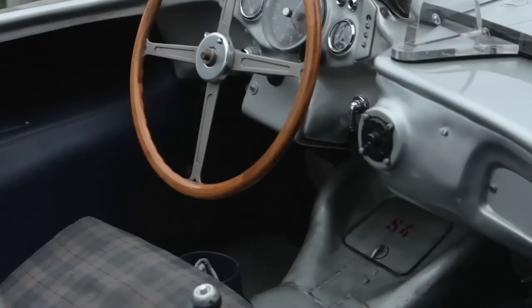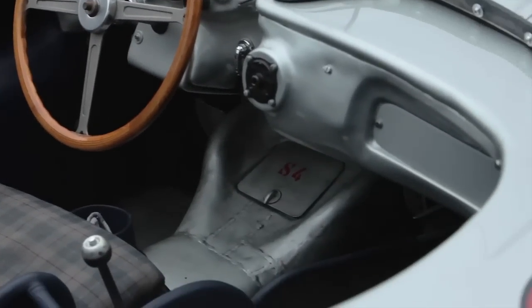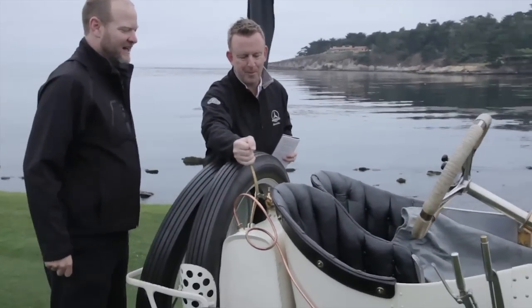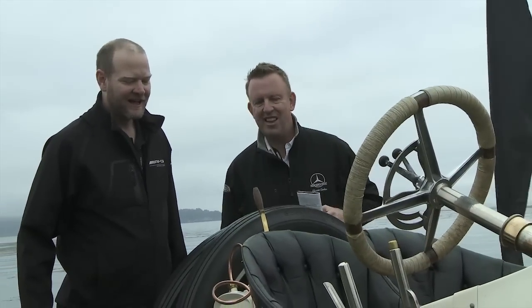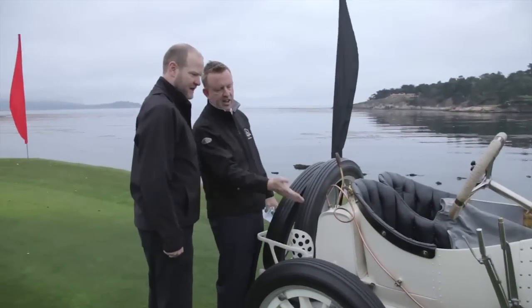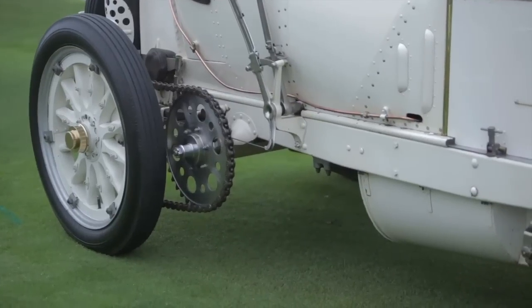If you take a look on the inside, it's really quite shocking how these cars sat — it's almost like riding a horse. It's all rather tiny, and the co-driver had to sit on the left side of the vehicle pumping fuel forward to the engine. There's a chain drive too — you can imagine shifting with your arm just slightly away from a chain moving at massive speed.